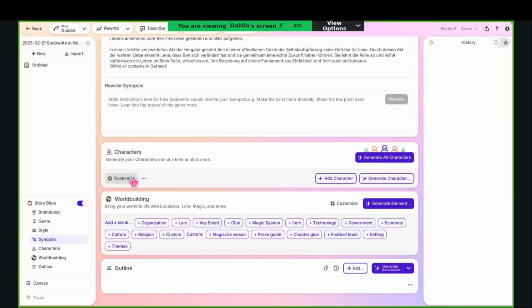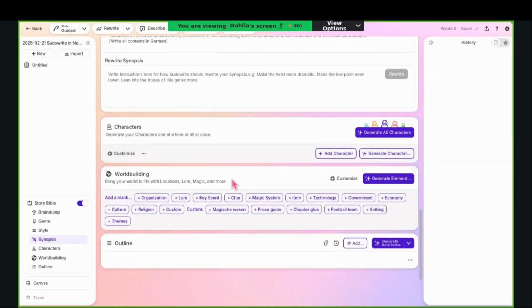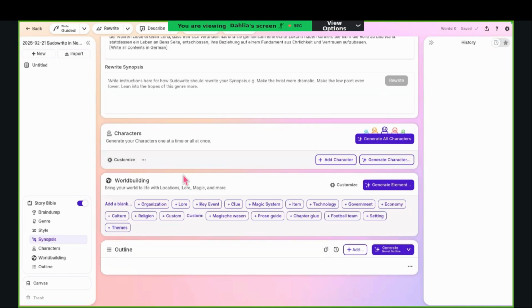And then custom styles are for all your projects in your account. We are hoping that we get the ability to have templates for different character types soon-ish, since that would help a lot of us to craft our characters better. But let's now go and generate our cast. And while this is generating, that might take some time.